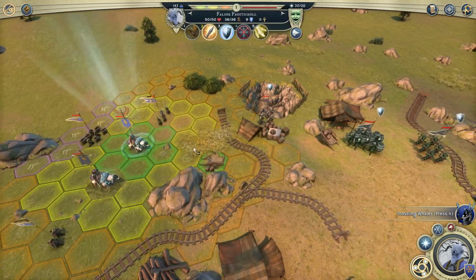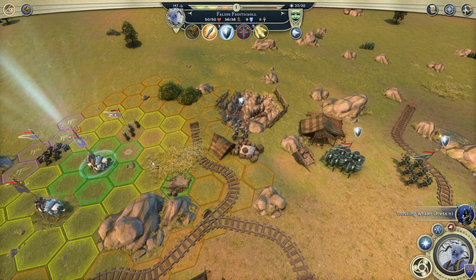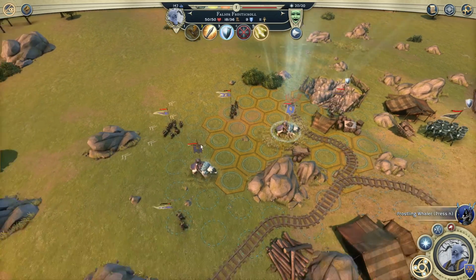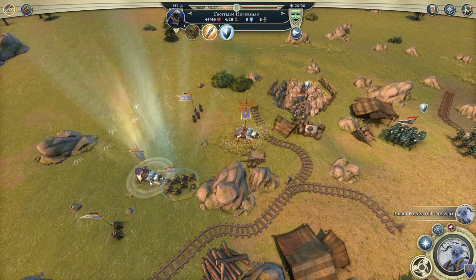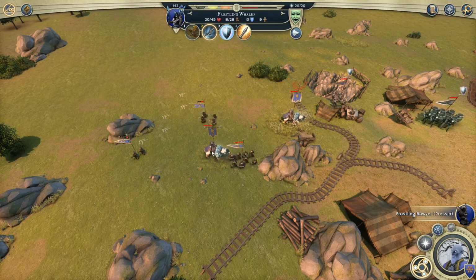Nice, that's great. Okay, that's going to make things a little bit better for me, I hope. And then Falsor can step up, maybe like that. I don't want him getting too far in there, to be perfectly honest. Hordeman can kind of charge in. Bowyer's just going to run back, as is our Whaler.